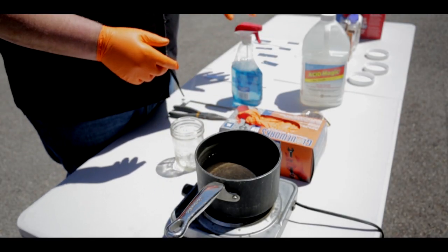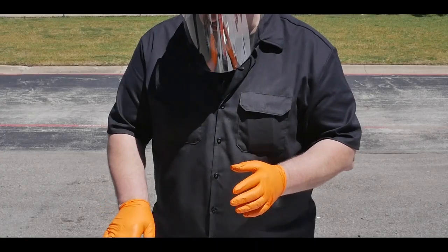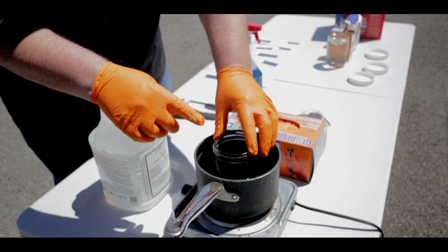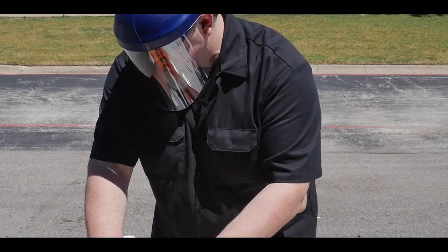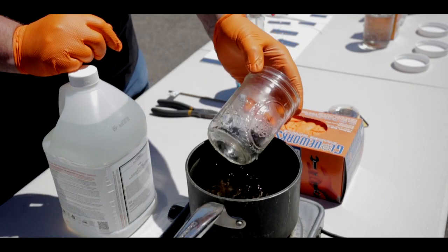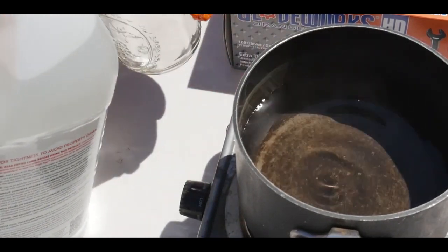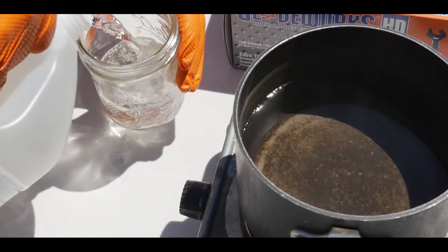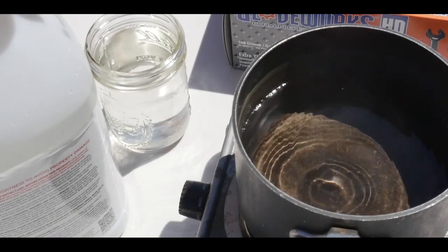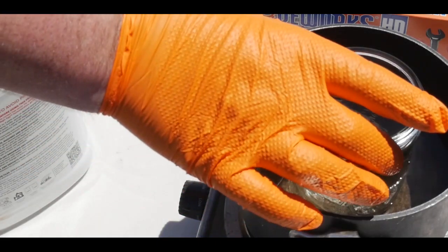The next step is we've got our samples prepped and cleaned up, so we're going to start heating up our acid. A lot of people have asked me how do you actually heat up the acid. We do that in a double boiler, which is no more than a glass jar in water that's been heated up. We're going to pour the acid in the jar and let it slowly heat up to about 130 degrees Fahrenheit. This is going to be the most critical thing — it gets up to where it's just starting to steam, about like a cup of coffee. I'm going to put the acid into the jar outside the water so I don't spill any acid into it, then place the jar into the water and let it heat up. I'll let the acid sit in the double boiler and warm up. Once I see steam coming off the acid, I know it's about ready.